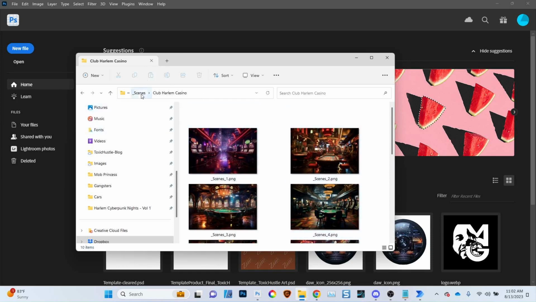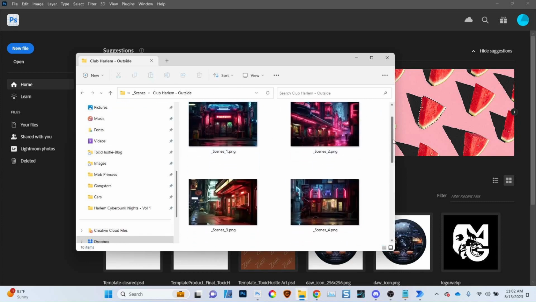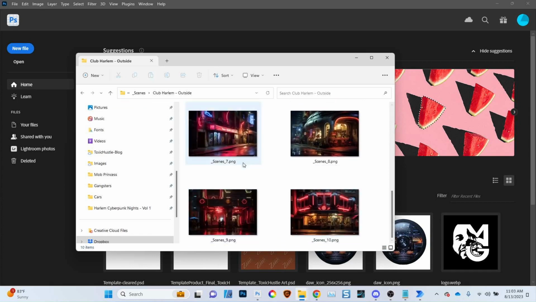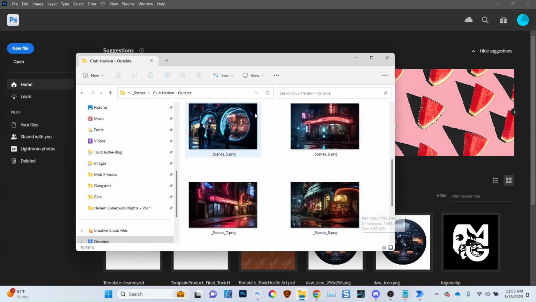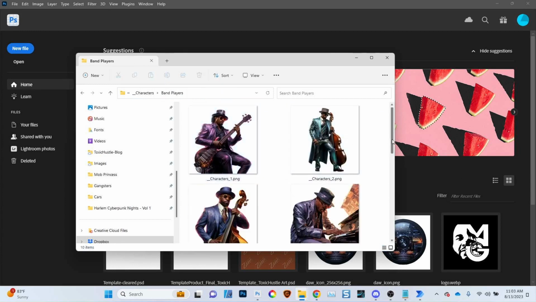So you've got a bunch of different scenes. You got 10 of those right there. And now the one I'm going to be working with is the outside scene. There's a few here. You can see the outside scenes. I will probably be using that one right there. Before we do that, let's go ahead and take a look at our characters, right? Because, of course, the characters. So we're going to start like we did before with that club scene.